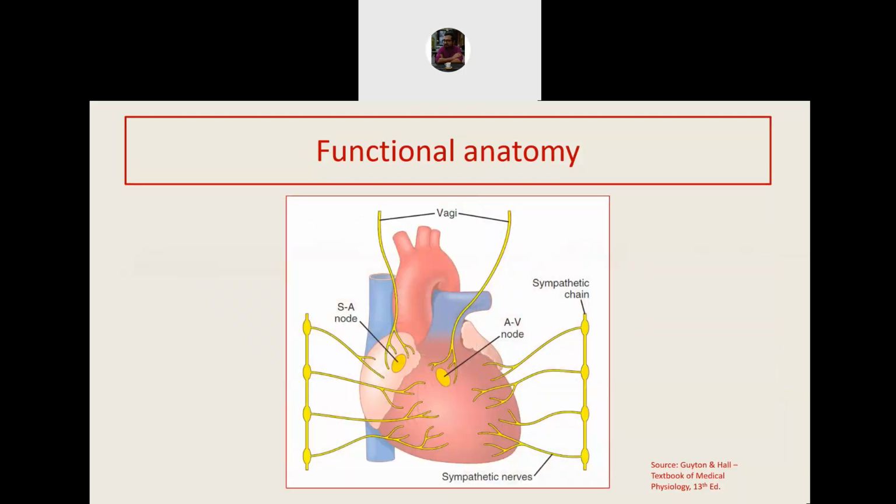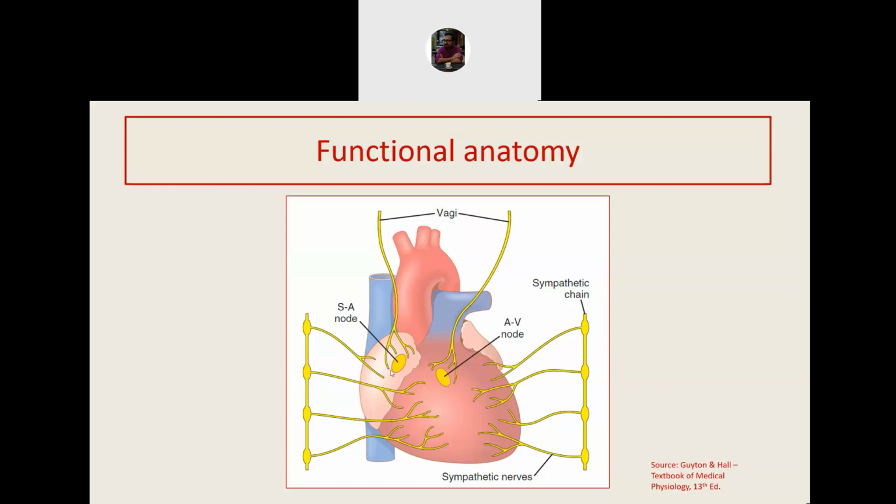If you see the nerve supply of the cardiovascular system, you will see that embryologically, the SA node develops on the right side of the heart and the AV node on the left side of the heart. Then due to rotation of the structures, both ultimately end up in the right atrium. But developmentally, SA node is a right-sided structure, and AV node is a left-sided structure.